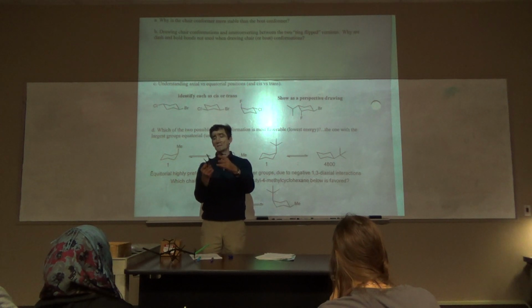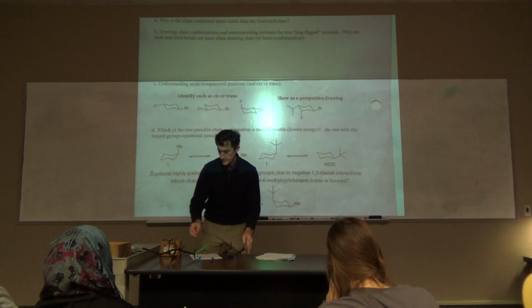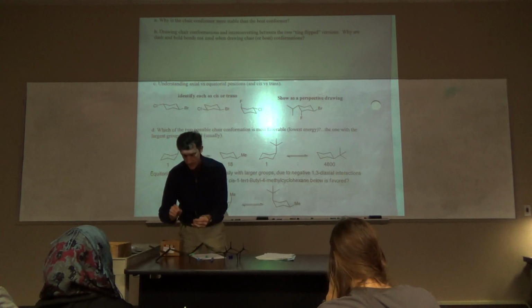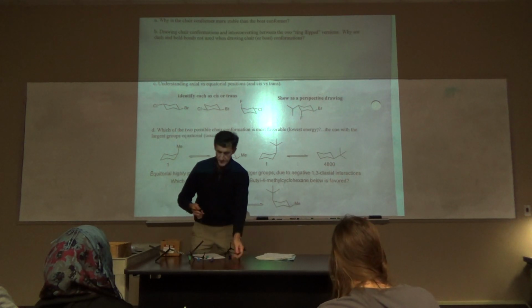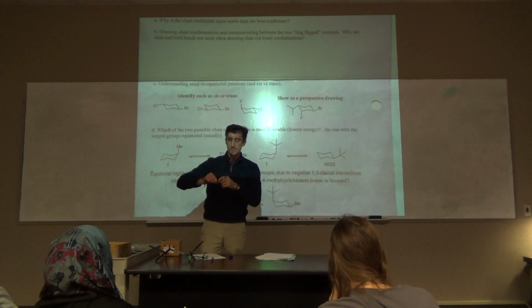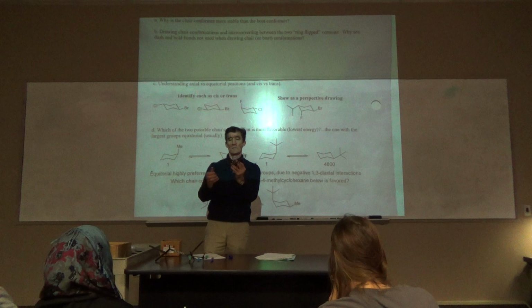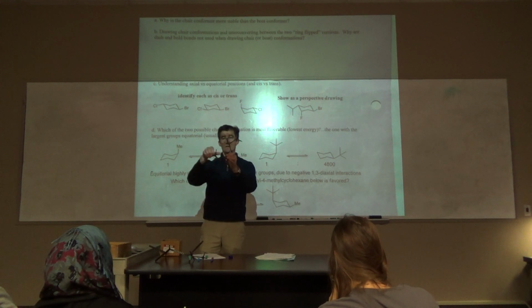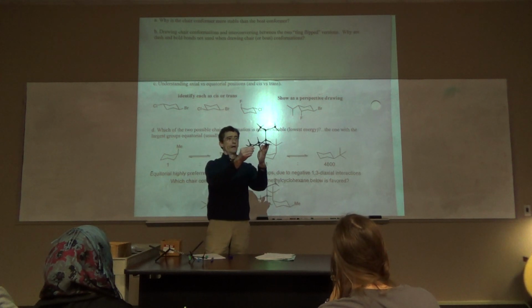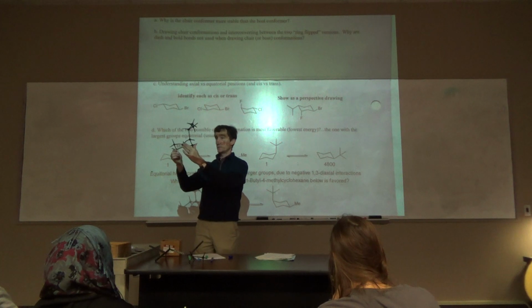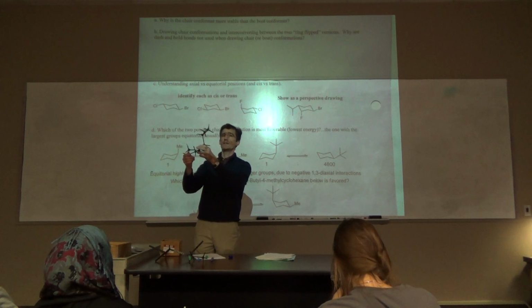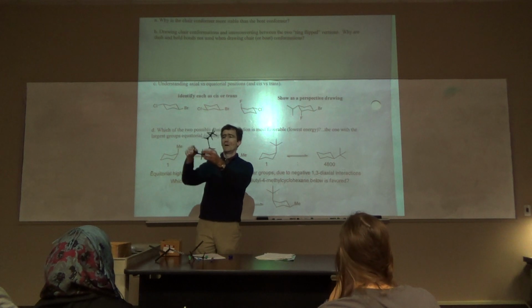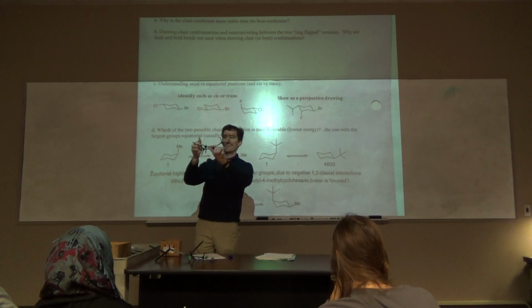The question we could ask is, of the two possible chair conformations for a given compound, for example, let's put an isopropyl group on here. Let's put it at the point up, down. Right now, the isopropyl is axial or equatorial? Axial, straight up. If we do a ring flip, what do you think the isopropyl will become? Equatorial, right? Because when you do a ring flip, everything goes.